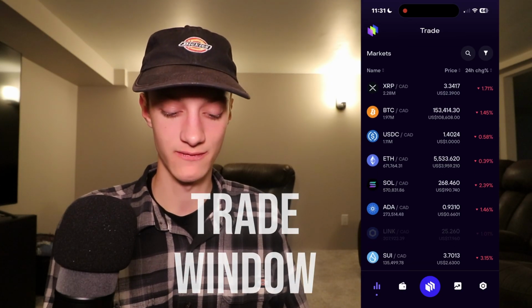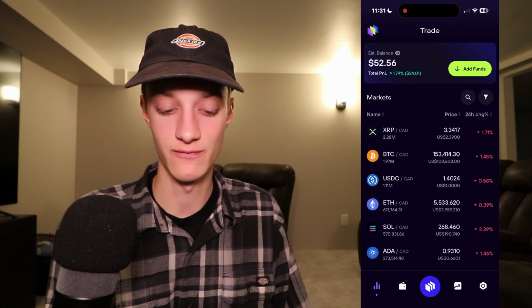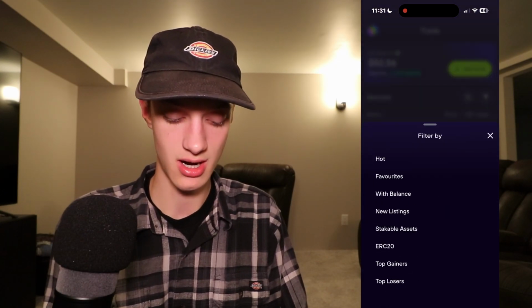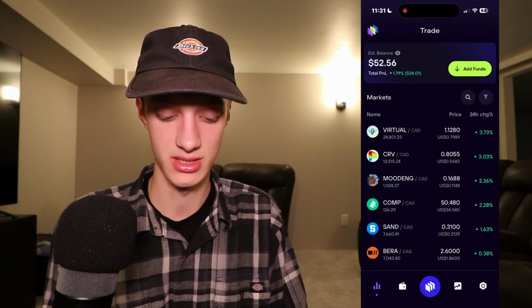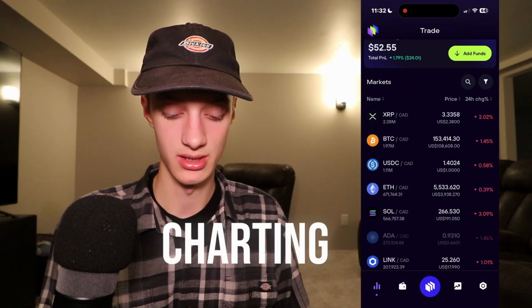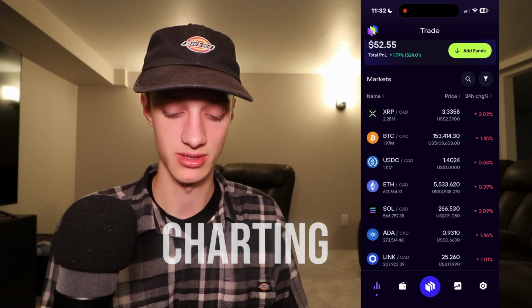You can see there's a full list of coins that are by default sorted by volume. Now, there's a bunch of different ways to filter them, starting with the name. You can toggle that on the left side there. You also have the filters top right. Maybe you want to filter by hot coins or the top gainers of the day. So from the trade window here, let's pick a coin. Let's buy some Solana today.